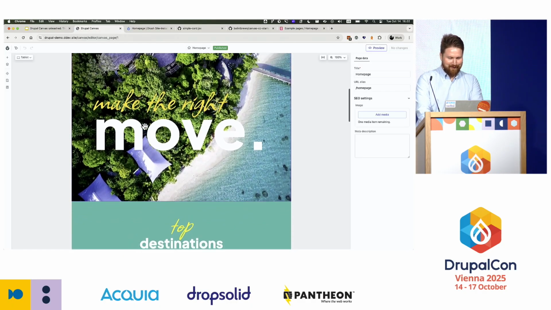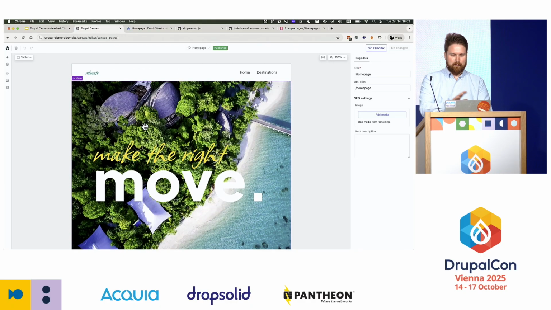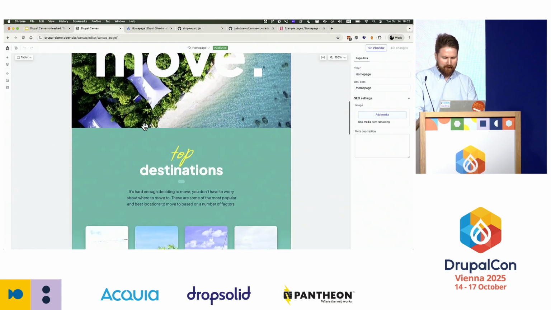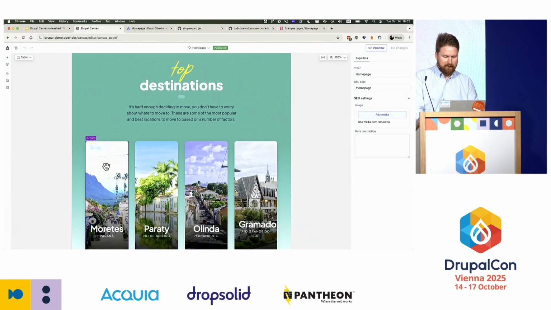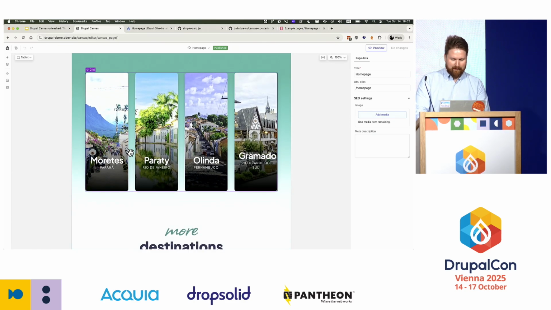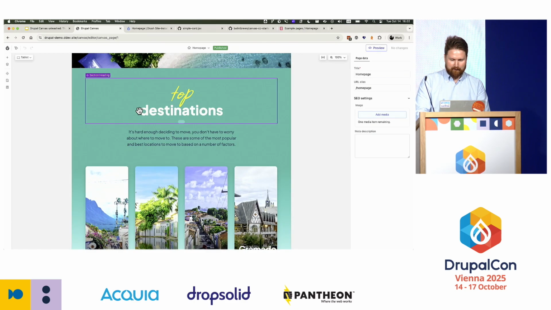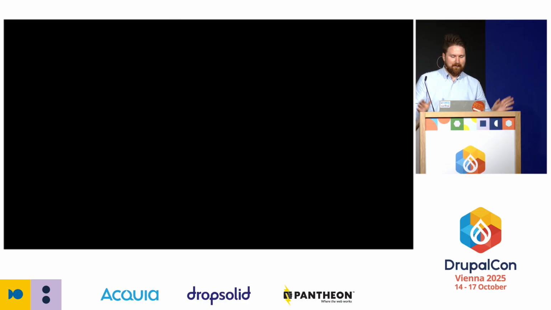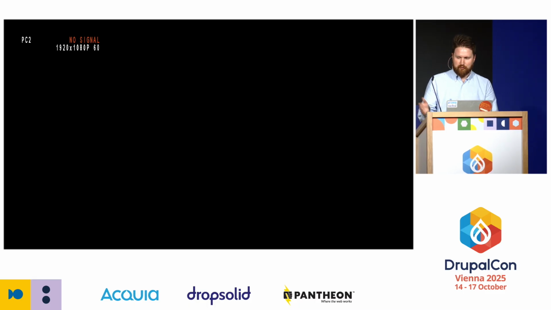We got something. All right, so this is essentially what we've built. It very closely resembles the Figma design that we saw before. It's all built in Canvas components, as we can see in here. When we click these, we have some settings that allow us to customize these things. If we make changes, we can see what they look like, and so on. Very basic. You've probably seen all of this already in previous demos in Drupal Dries Node and Lost.